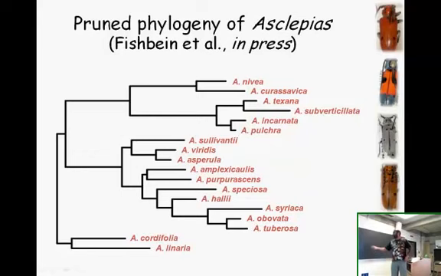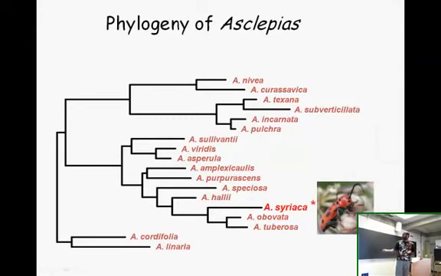This is a molecular phylogeny of Asclepias, pruned down to the 17 species that we used in the study. Again, if you remember, there are those 130 Asclepias. This is just interesting natural history information. There are 23 species of Tetraopes beetles, and they are apparently each associated with a single species of Asclepias. How true exactly that is is not entirely clear, but here are 5 of these Tetraopes beetles, and they're largely associated with a single Asclepias species. We want to focus on Tetraopes tetraophthalmus, whose primary host is Asclepias syriaca, shown here.